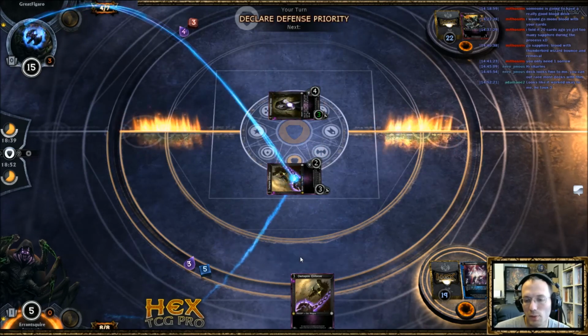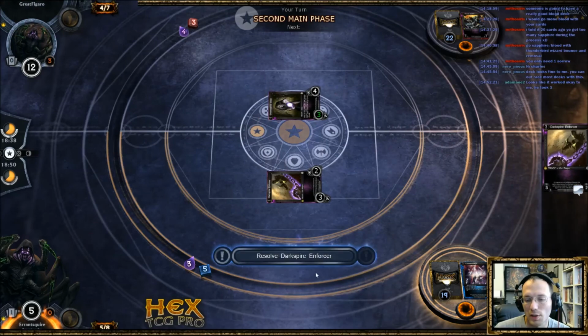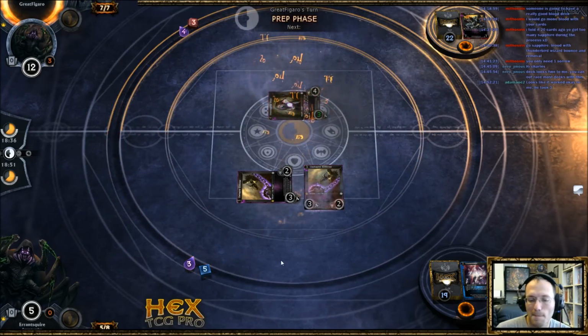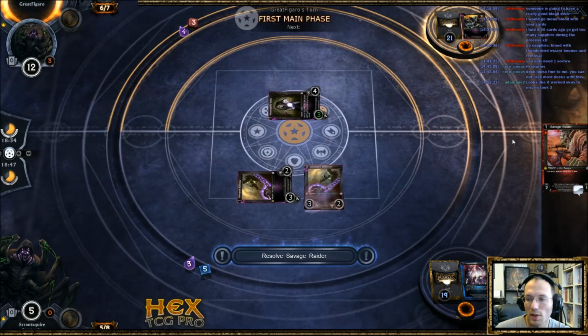Tons of Enforcers. Enforcing the law, I guess. Like the Judge Dreads of my deck. Judge Dread. Look, it kind of looks like Judge Dread.